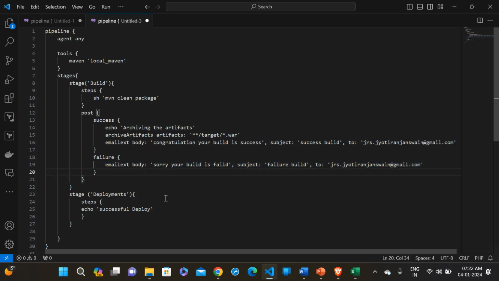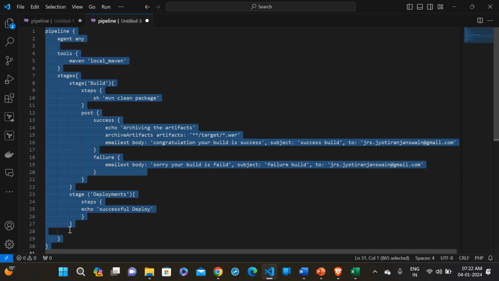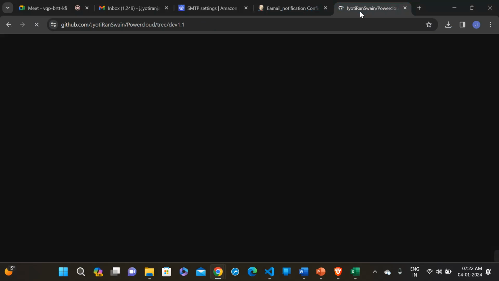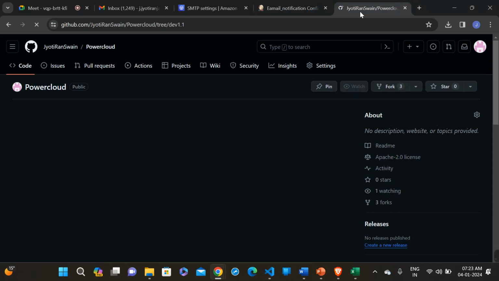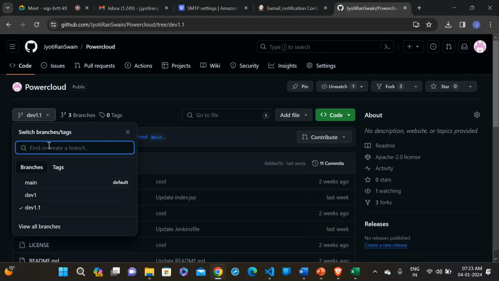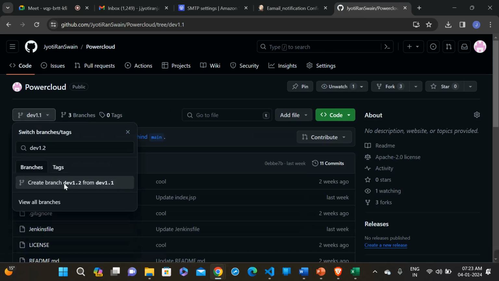So let me copy this one and go to our GitHub account and create a new branch, right? It will be dev 1.2, create a branch.